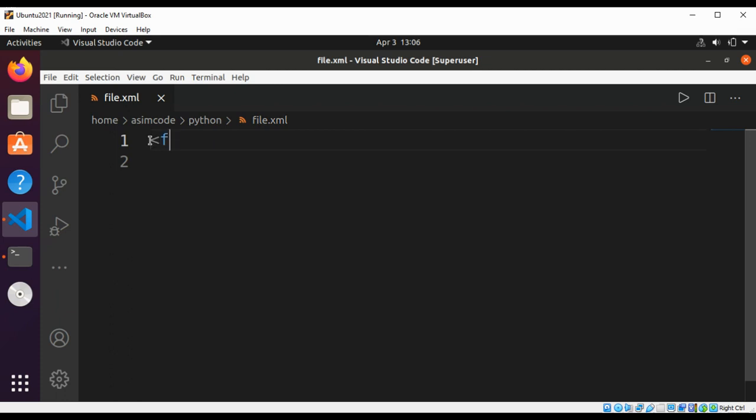For example, feed xmlns and the URL. I will just paste the whole URL.